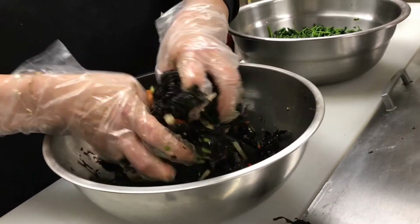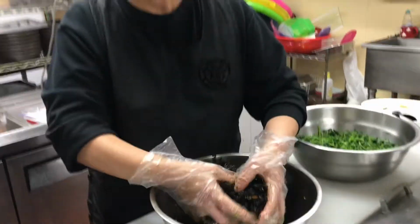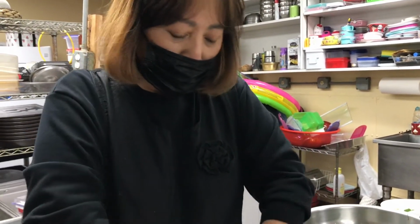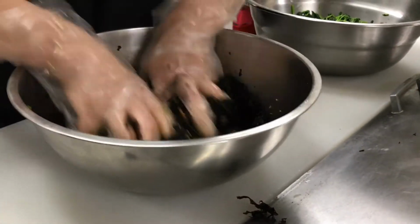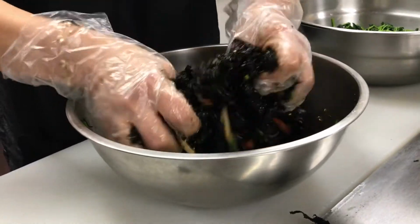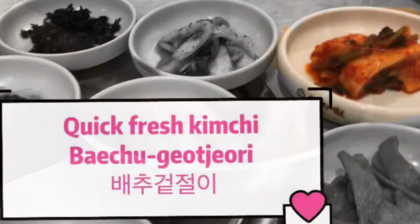If you want to use, she said if you can't get that specific one, and you want to use the regular kimbap nori or sushi nori, then you have to grill it first, dry it out.